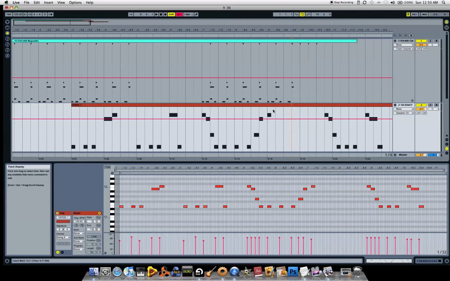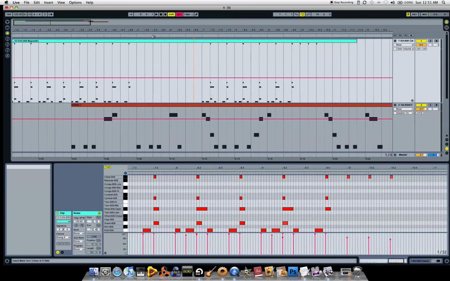But that's how I like to set the grids up. I like this upper one a kind of big grid view, and I like the lower one pretty much to where I can move stuff around real fine. And that's how I like to work with it in Live. That's how you set these grids up. Right click, set your grid up.